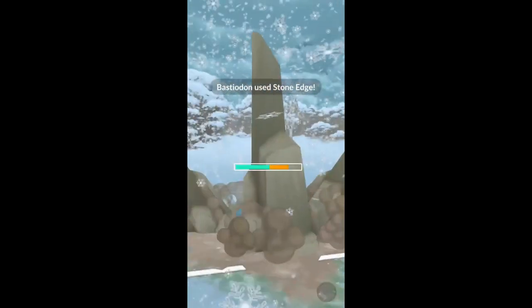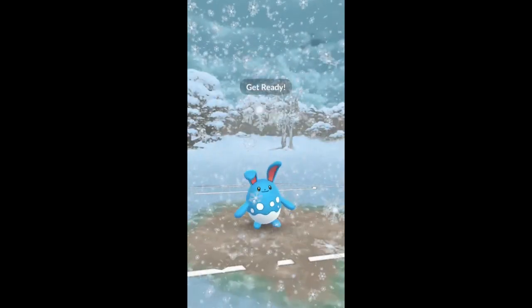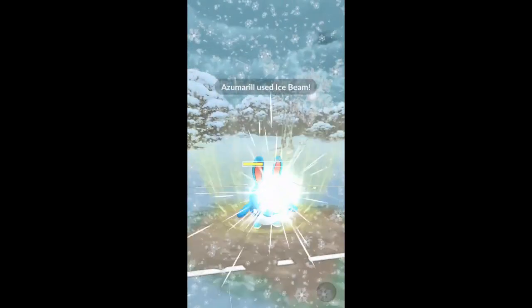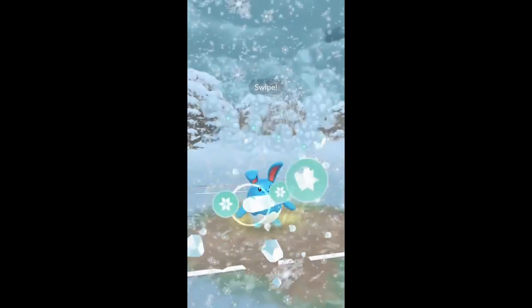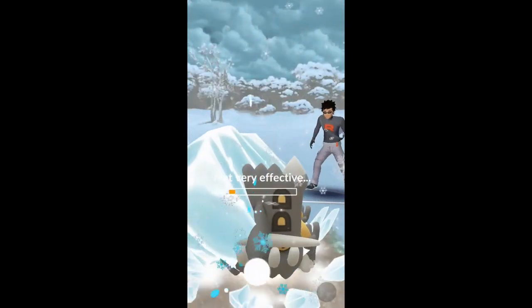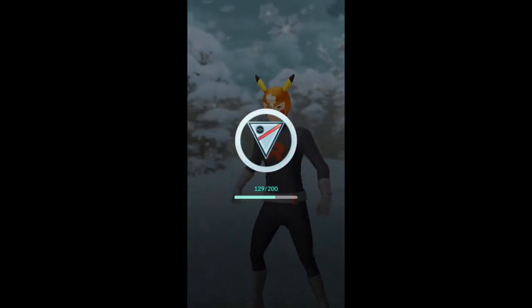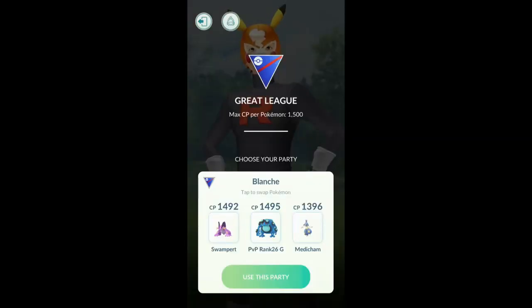Stone Edge doesn't do much to Azumarill. It's so tanky. And I'm just going to go with Ice Beam to take out the last shield. Get off another Ice Beam to finish up the match. There we go. GG. So in that set, I won 4 out of 5 matches. On to the next set here.